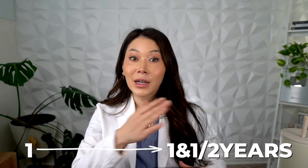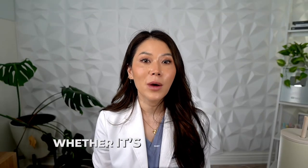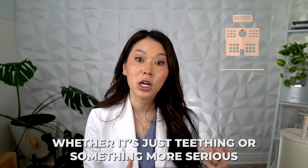We're talking about one to one and a half years of continued teething. Depending on what stage your baby's at during their tooth eruption cycle, their symptoms will vary. Being able to recognize the most common warning signs can help you know whether it's just teething or something more serious that requires a trip to the doctor's office. Since each symptom is different, you'll also want to handle it differently for your child. Some may be more prone to one or two of these symptoms, while another baby is prone to the others.